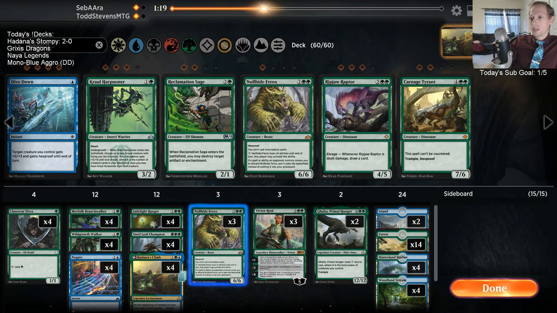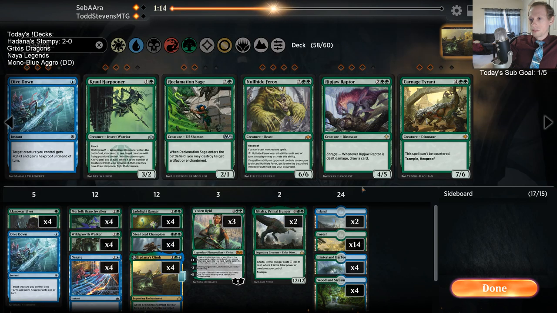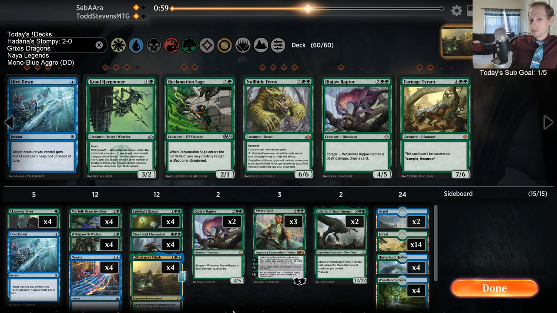What if I don't play Null Hide? If I play a couple of Ripjaws instead. I don't know. Dive Down's been horrible both games. It's done absolutely nothing for us either game. They've had Detection Tower both games, though. They could certainly just not have Detection Tower.